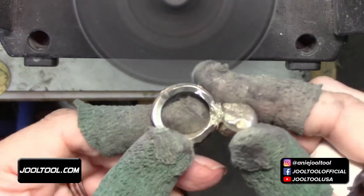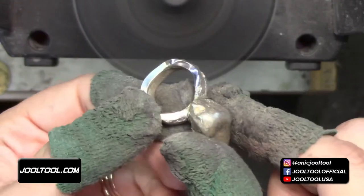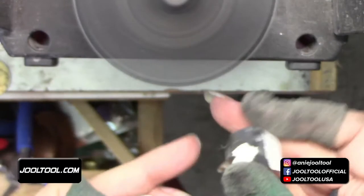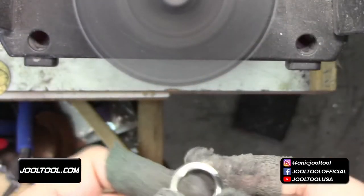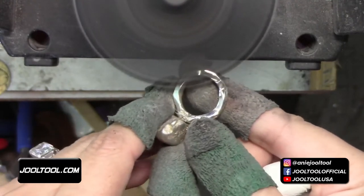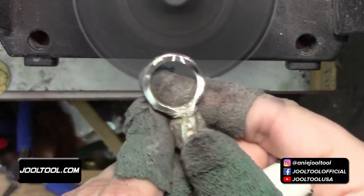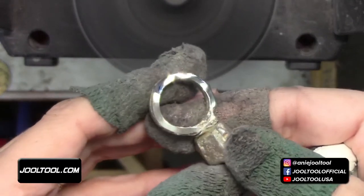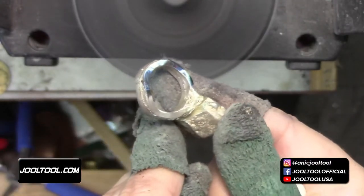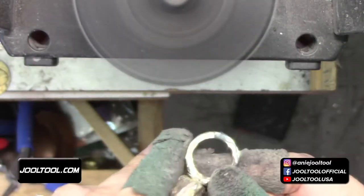This is how quick you should get the polish. I didn't do anything spectacular, you guys. There, that's the polish already done. So now I stopped, add some more compound. Without compound, you're kind of working without any kind of oil in your car. You guys see that? That was two steps, guys, and we're at a high polish, for crying out loud.